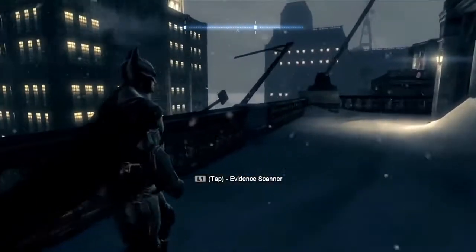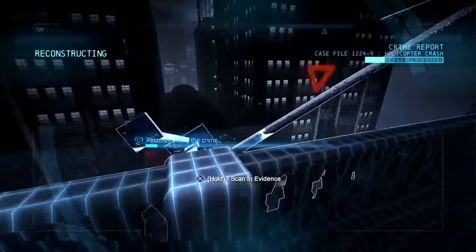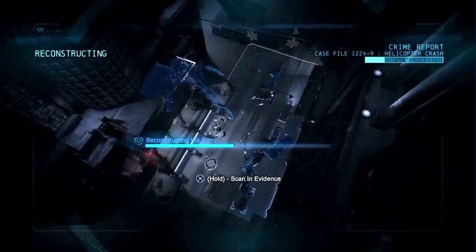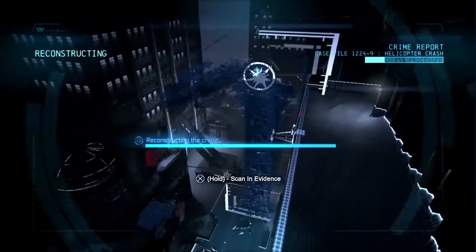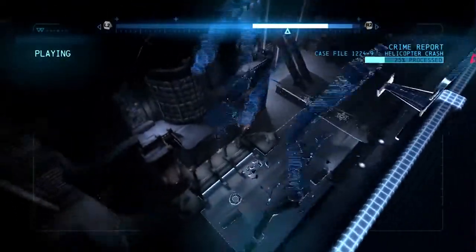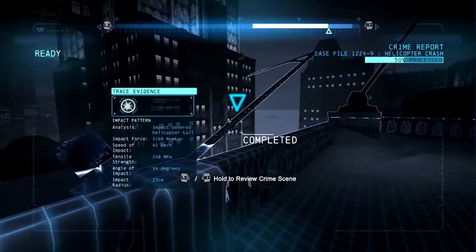Analyze the first point of impact from here. The helicopter's tail rotor was severed when the fuselage hit the building. I should review the crime scene and find that tail rotor.